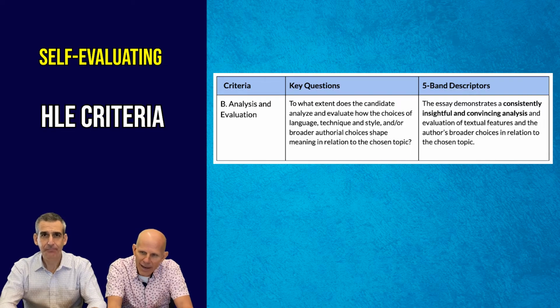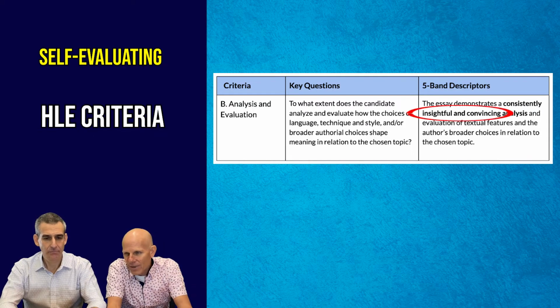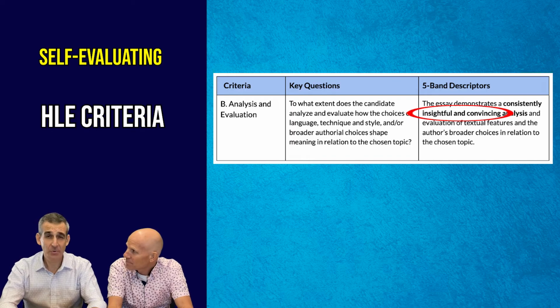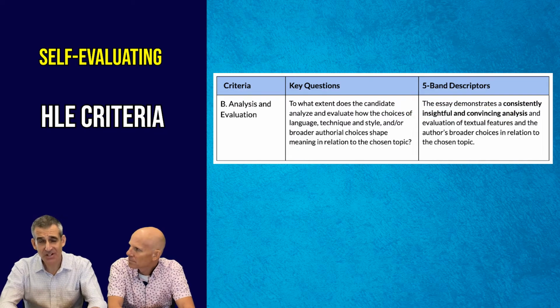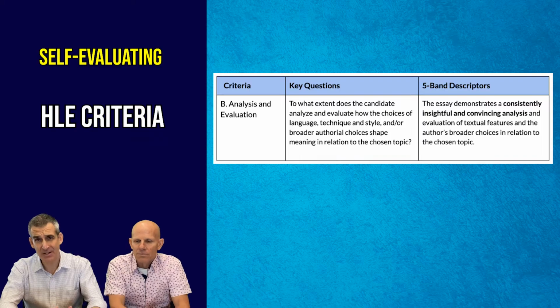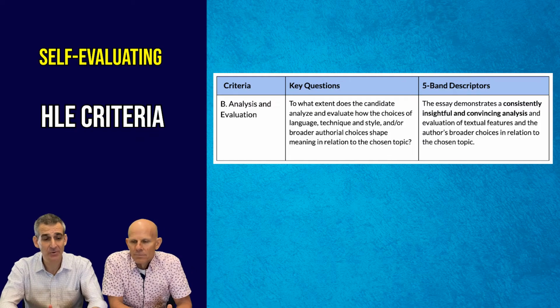So we've got to remember that the words insightful and convincing come up in the rubric. Well, sure. If you want to reach those top bands, you really have to push deeper. You have to do some research. You have to do some deep thinking and move beyond that satisfactory or adequate range.